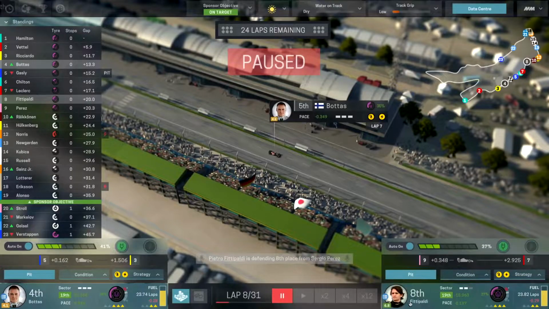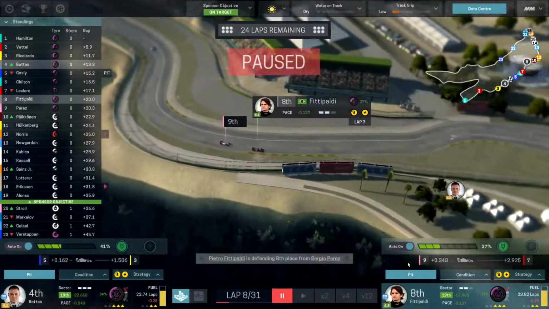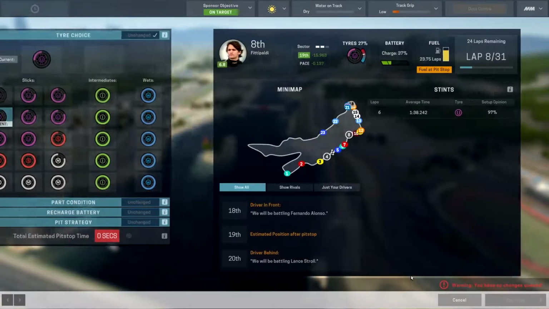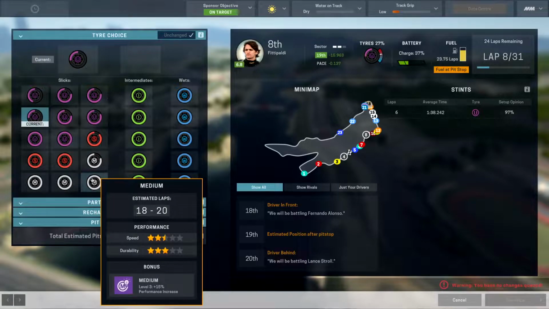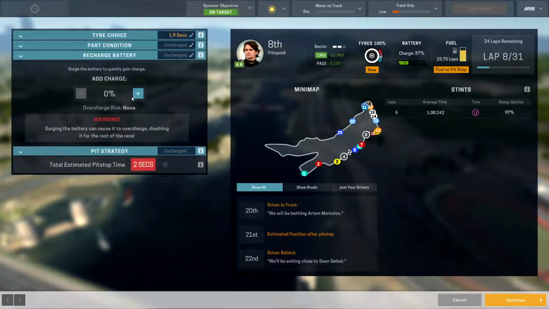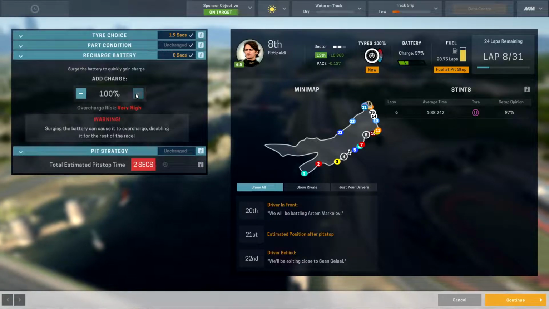Alright, we are coming in this lap with Pietro. I was paying attention to Valtteri. That's one thing with the ERS, I'm kind of bouncing back and forth and paying a little more attention to things, and I definitely kind of lost track of where fuel was. So we will come in on the medium tires. Now we can recharge the battery.